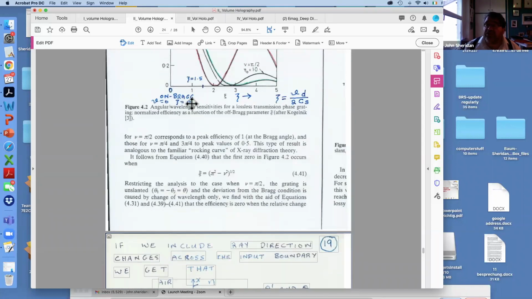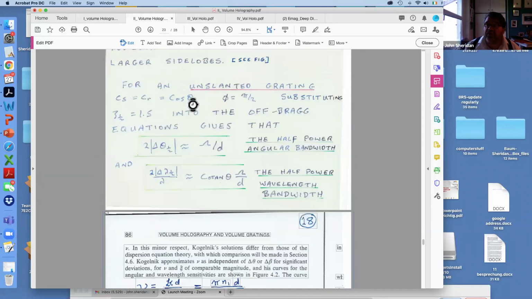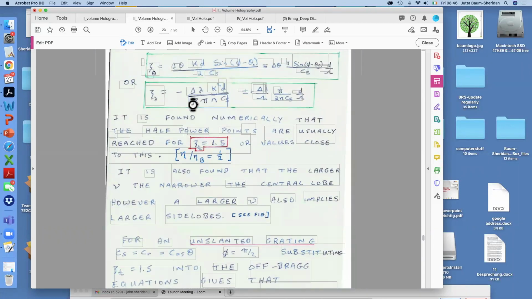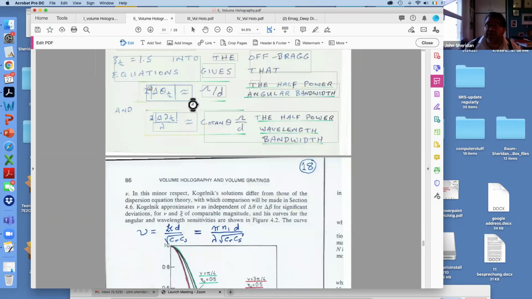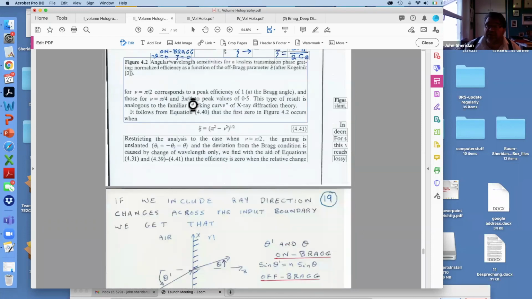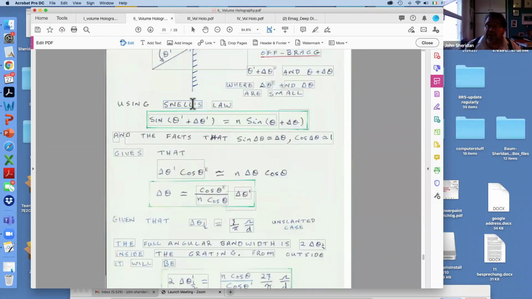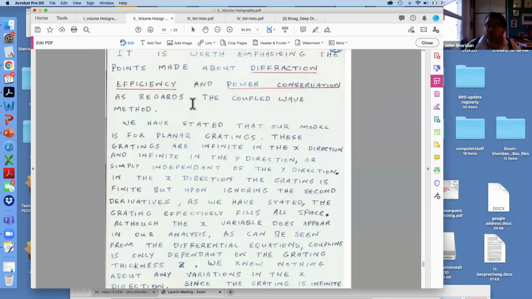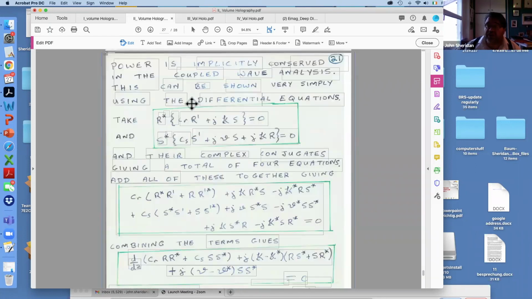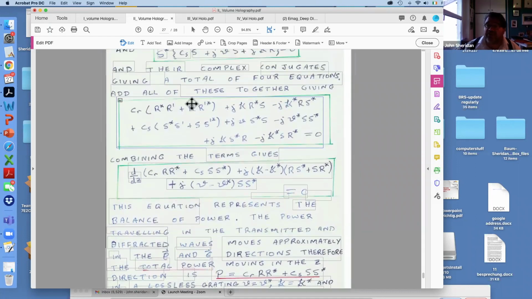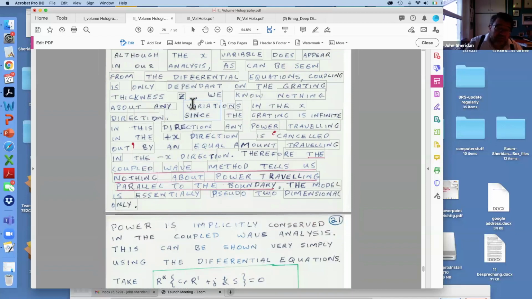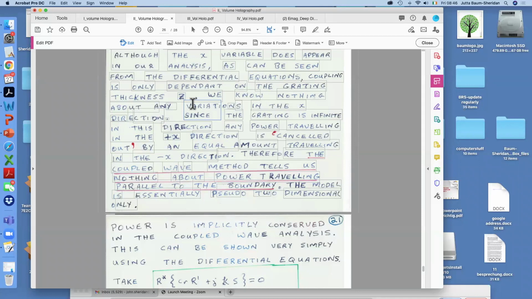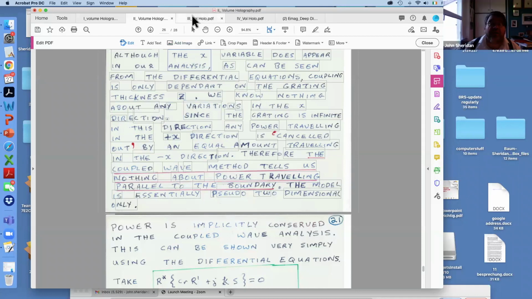I'm hoping it should be straightforward, based on the amount of time and energy we spent on the first stuff and going through it very nice and slowly and talking about Kogelnik theory. I'm hoping it's okay that I go a little bit quicker here, and that I've tried to emphasize the most important points, and the most useful ideas, and to show you why Kogelnik is so useful, that people can use this to do a mountain of different things. Okay? So are there any questions on that? Okay, well, if there's no questions, I'll move on to the next one.